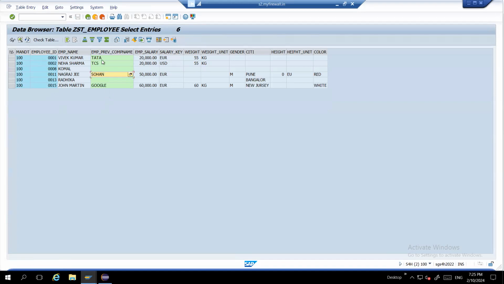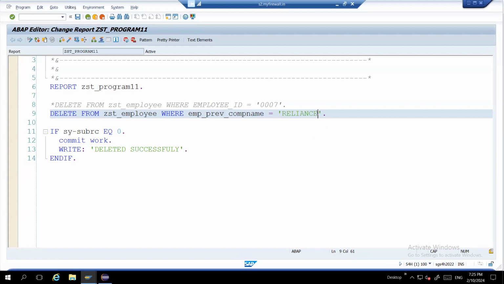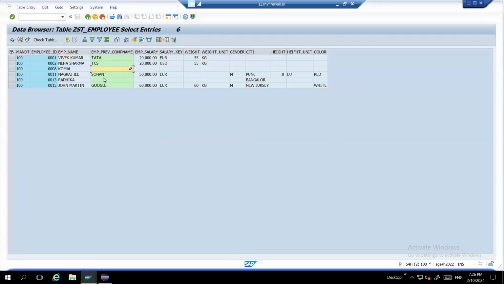See here, now you don't have any records with Reliance.